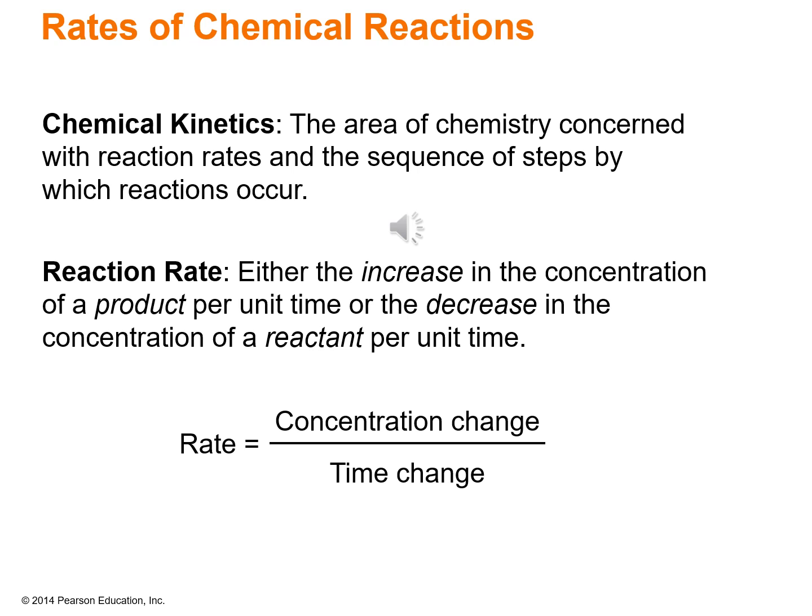Therefore, to describe a reaction rate quantitatively, we always need to specify how fast the concentration of the reactant or the product is going to change per unit time. So you see that formula there: rate is equal to concentration change over time change. So the reaction rate itself is going to be defined either as the increase in the concentration of a product as it forms per unit time, or as a decrease in the concentration of the reactant per unit time.